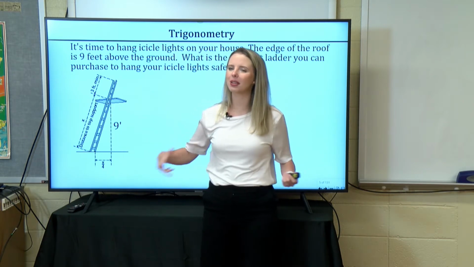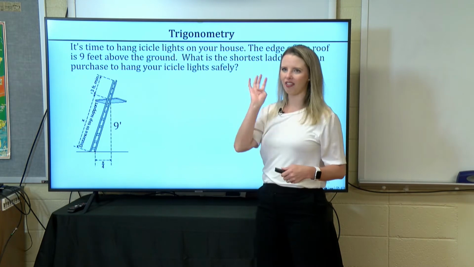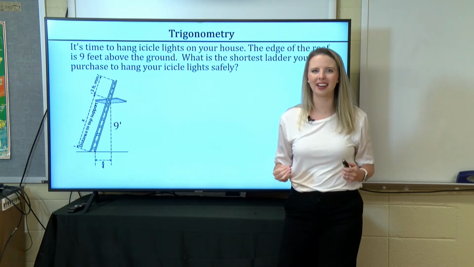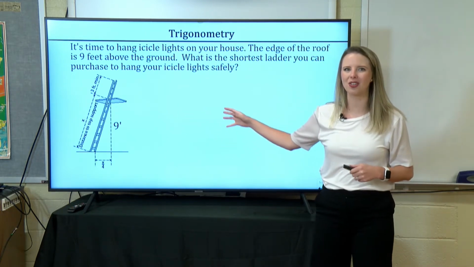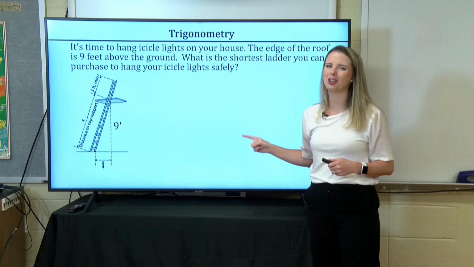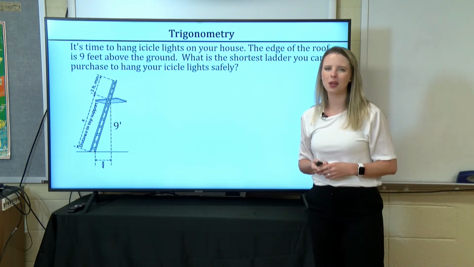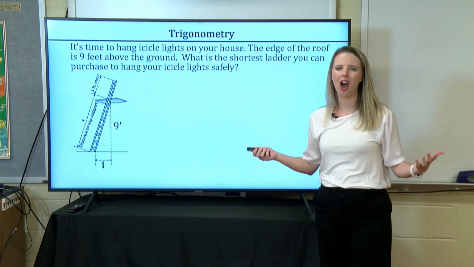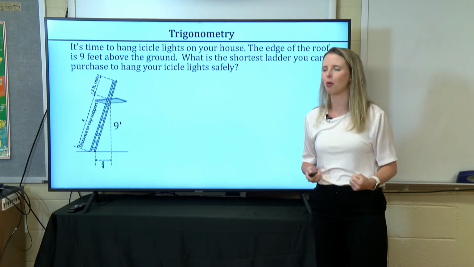A triangle. Let me tell y'all something, those of you who are going to take the ACT. You'll have 4 trig questions on the ACT, and guess what kind of problems they love to put on there? Something with a ladder leaning up against the wall or some kind of triangle. So pay close attention because you'll be able to use this concept when it comes time for you to take that test. So we need to determine the length of x, right? That's what we need to know because our question is, how big of a ladder are we going to be able to buy? What's the shortest ladder we'll be able to buy?